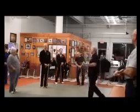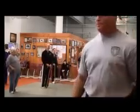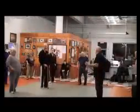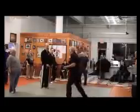Let's get started. There's two handed blocks and one handed block. We're going to go quickly today. Sunday we'll go through more of this stuff. We're going to go straight to two handed blocks. Two handed blocks are stronger. They can take care of business better. But you want to know one handed and two handed blocks because you don't know where you're going to be.